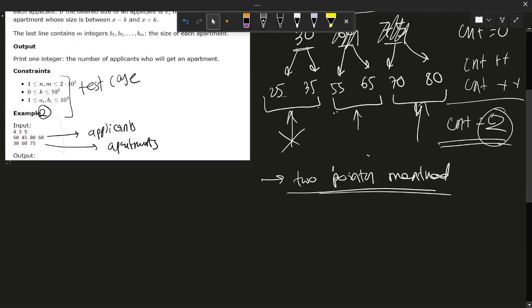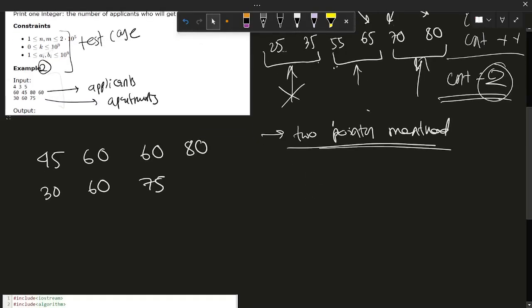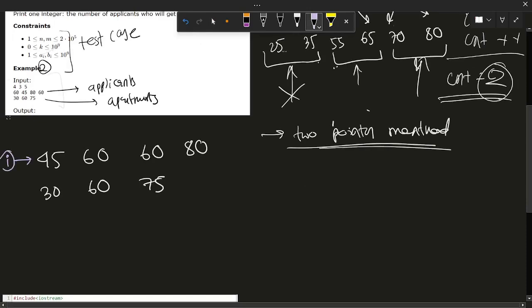Now, first we will sort both of these arrays. Our applicant array would look like 45, 60, 60, and 80, and the apartment array would look like 30, 60, 75. We are going to assign one pointer i to the first array and another pointer j to the second array, and iterate over them.